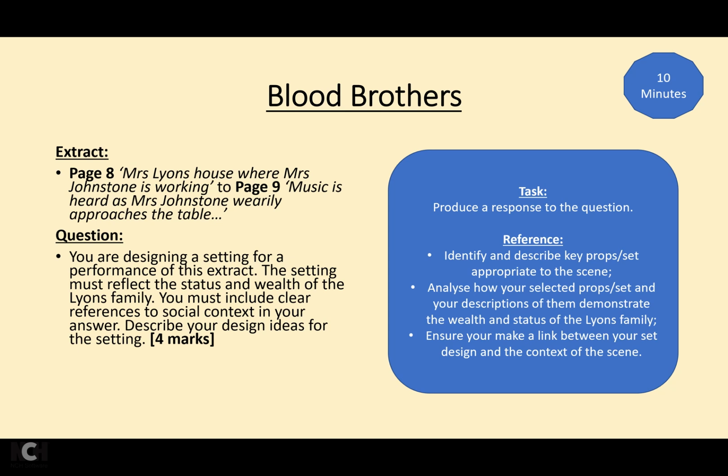You don't have to do this blind, but I want this question to take you no longer than 10 minutes. I want you to make sure that you are hitting the description success criteria, the analysis success criteria, and the context success criteria. So 10 minutes or less. Remember, this really in the exam should take you 5 minutes, but it should be about the same length as the ones that we've been looking at today.